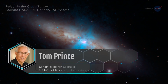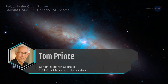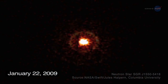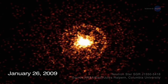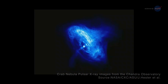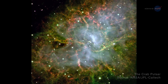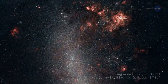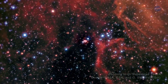Tom Prince, a professor of physics at Caltech and a senior research scientist at NASA's Jet Propulsion Laboratory, says it's a bit tricky to observe these restless bodies. First, magnetars don't last long — just a year to a few years — before colossal waves of X-rays dissipate the magnetic energy. Second, pulsars are really quite old by our standards; one of the most famous, the Crab Pulsar, exploded in the early 1000s. Third, it doesn't happen often — the last known supernova to explode in our vicinity occurred in 1987 in a satellite galaxy of the Milky Way.